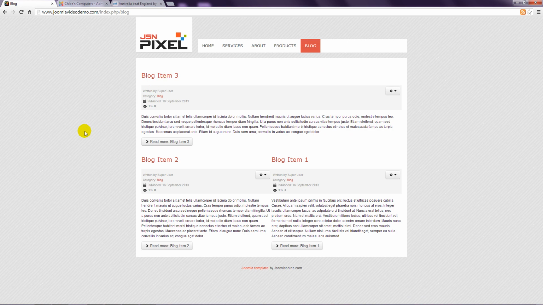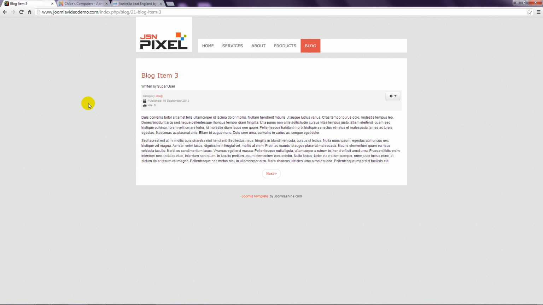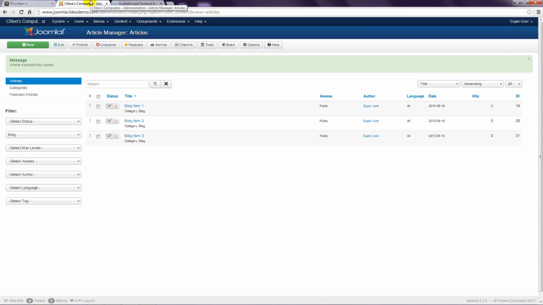There are 2 options to consider with this feature. The first is whether or not you want the intro text, that is, the content before the break, to appear on the detailed page. As you've seen, the default is that this is the case. Now, admittedly, this is where it's unhelpful to use this dummy text, as it's a bit hard to discern what's going on. So, I'll just modify the content of this first post.